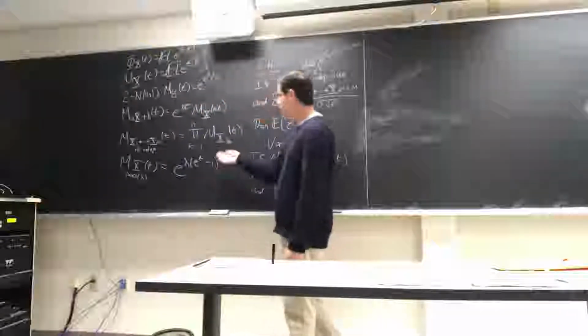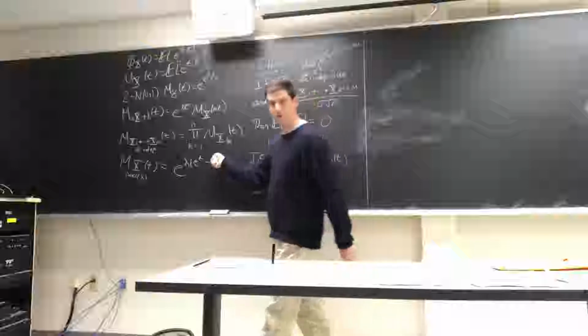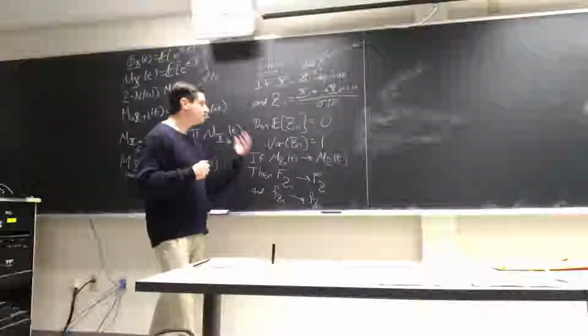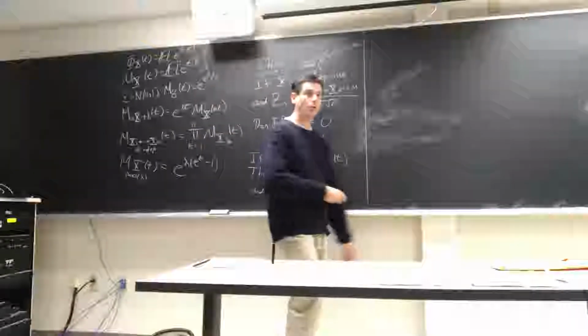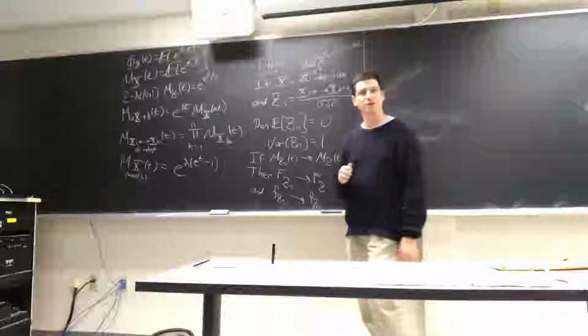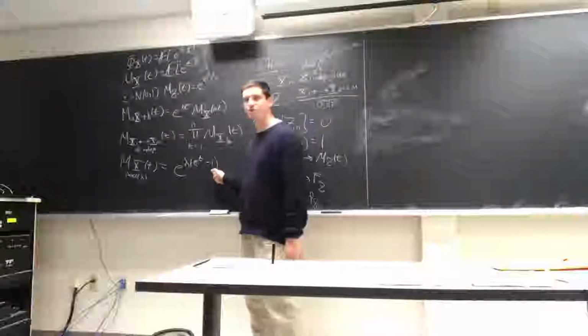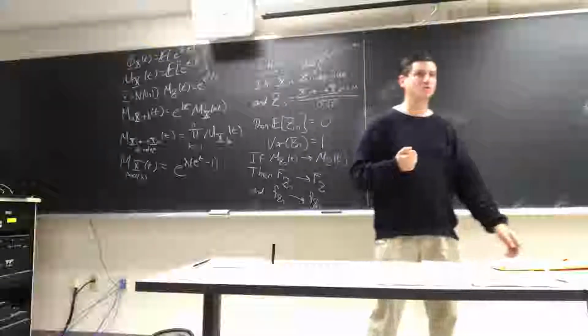I have chosen to look at the Poisson random variable. There's a lot of wonderful things about the Poisson random variable, and you will see as we do the algebra why it is so nice. One of the reasons that makes it so nice is we have a beautiful expression for its moment-generating function. We have a closed-form expression. I can't emphasize enough how valuable it is to have a closed-form expression.